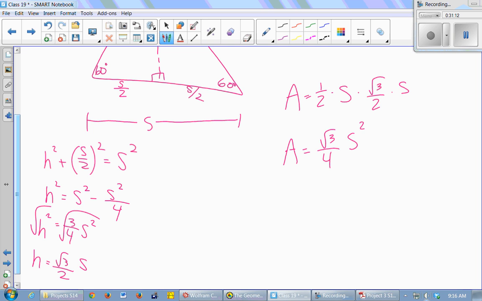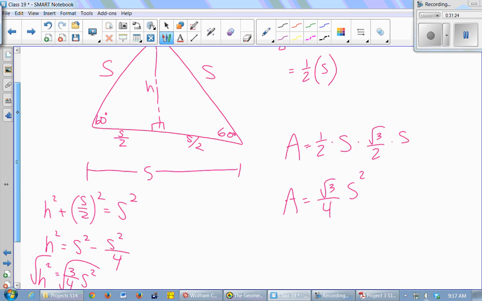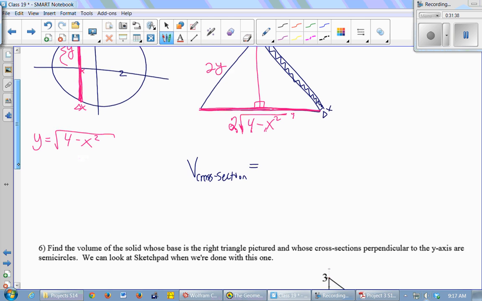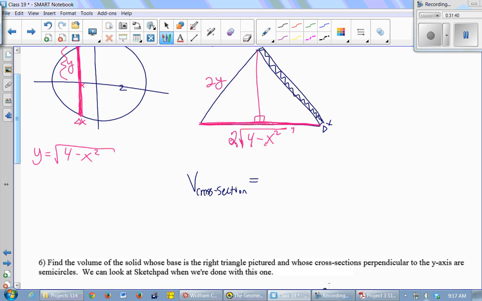So now we have a quick and easy formula for the area of an equilateral triangle. If you know one side length, you just do root 3 over 4 times that side length squared, and you have the area. We could have done all of this same work using the variables we had. It just would have gotten messy, right? So I just thought it would be simpler to derive this formula and then use it. So radical 3 over 4 s squared. So we'll come back over here, write that down.